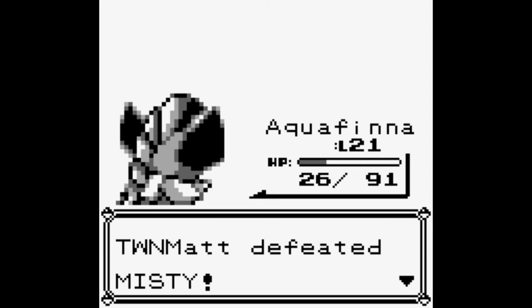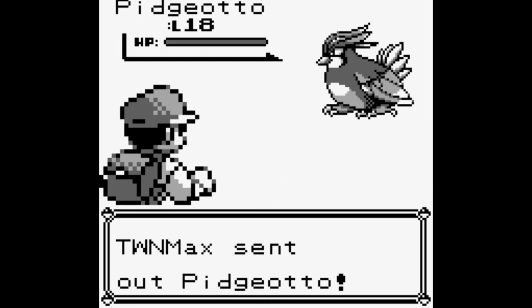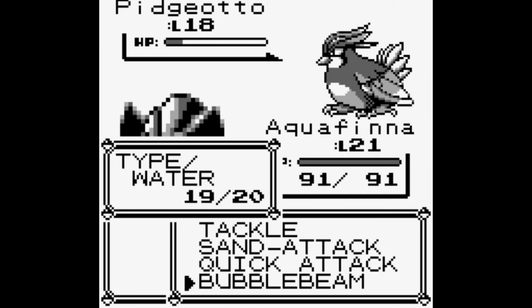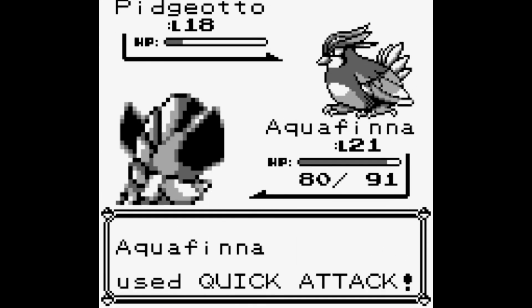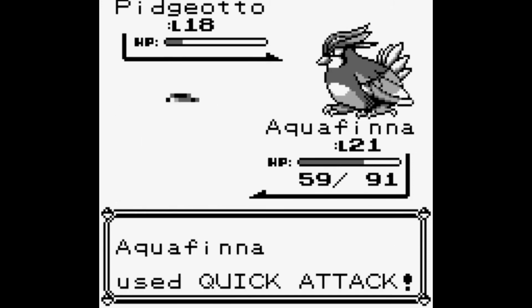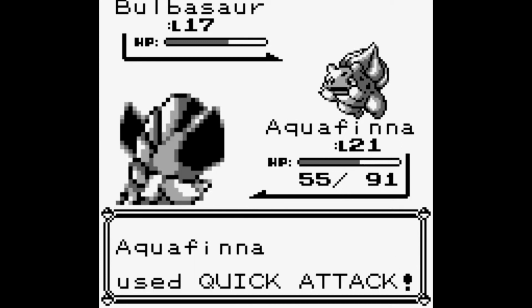It was time for me to face Max for the second time. Max started out with Pidgeotto against Aquafina. I didn't get an OHKO with Bubble Beam, and the worst thing that the Pidgeotto could do, it did: it Sand Attacked me. I then proceeded to miss not 1 or 2, but 3 Quick Attacks before it finally went down. Abra and Rattata were easy, but I wasn't feeling good when he sent out Bulbasaur.